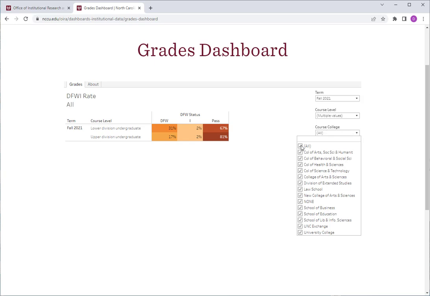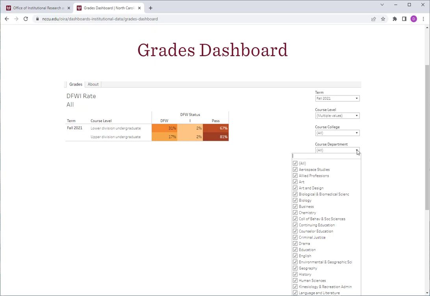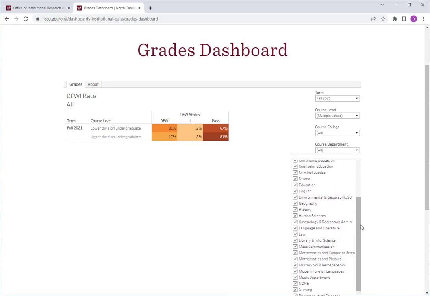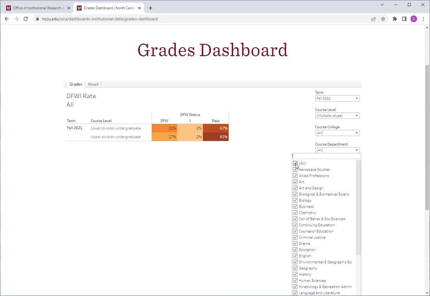Again, I can select all, click in an empty spot to get rid of the drop-down, and I can also filter by department. So currently we're filtering by term, fall 2021, viewing only the lower division and upper division undergraduate course levels, and now we will be viewing just specific departments.